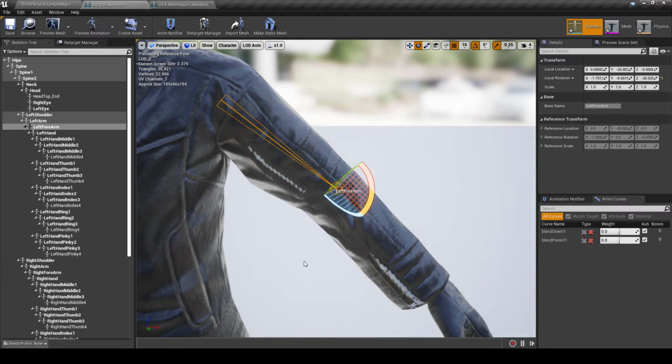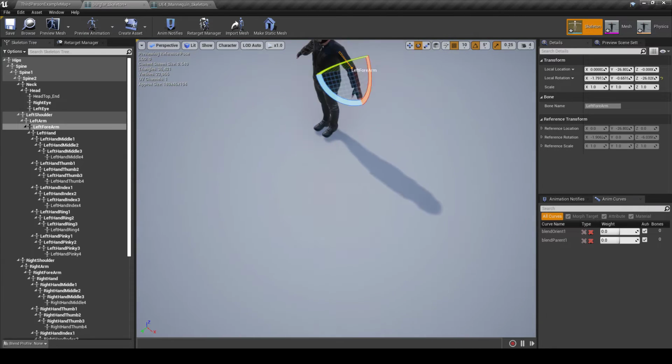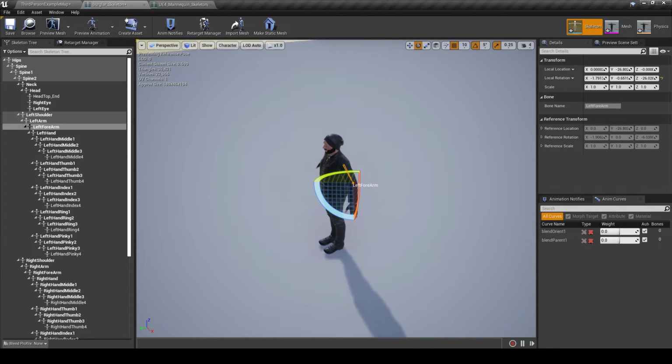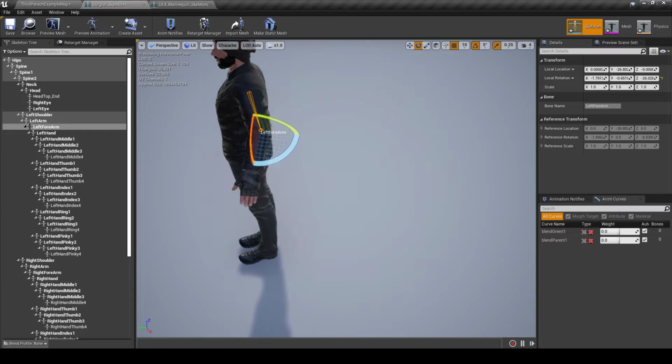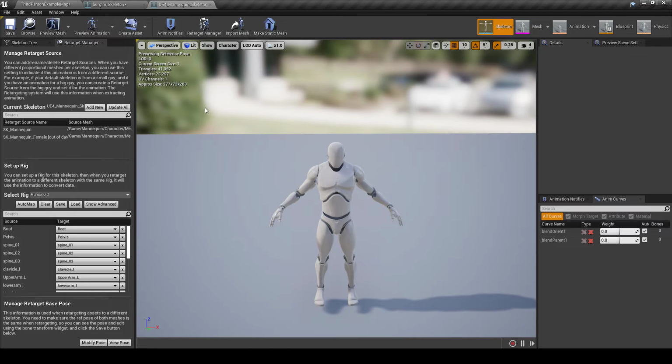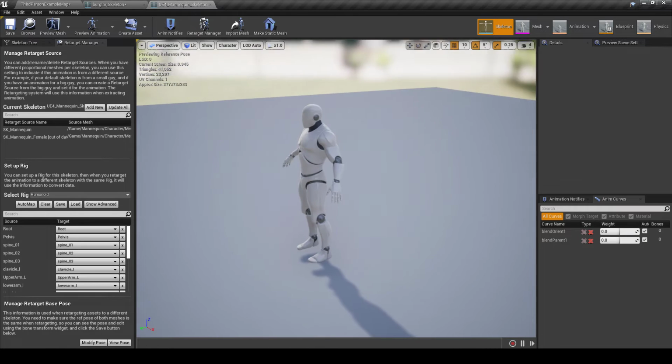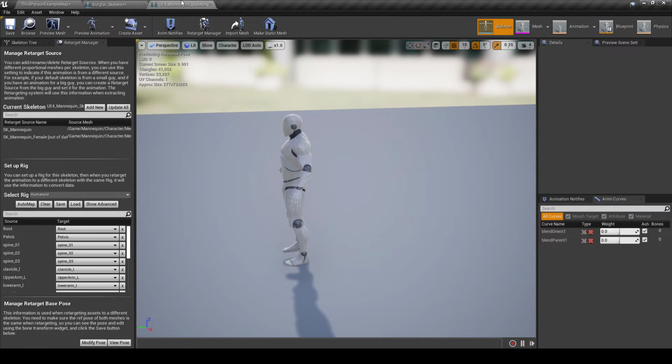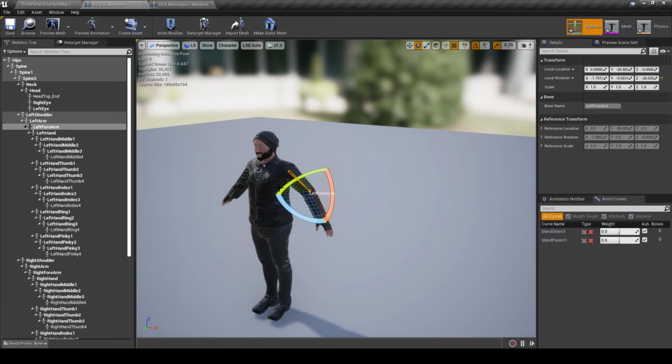Go to perspective, check it out. And now that feels almost right. Let's do the same to the other side.